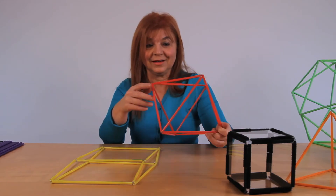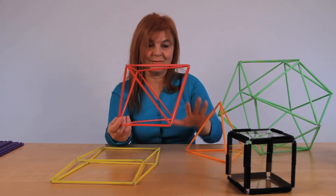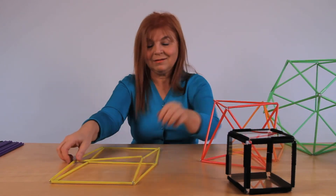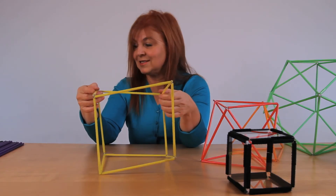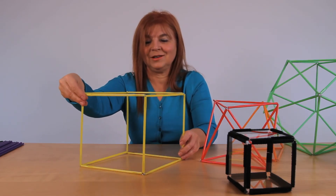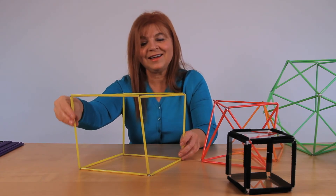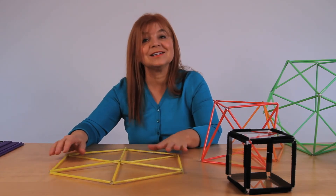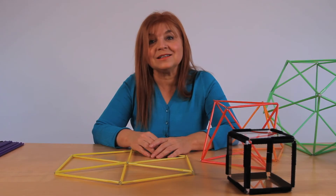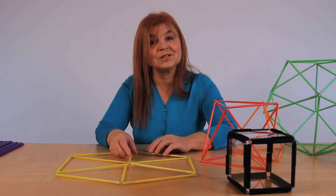Why is the triangle used in nature? In fact, those stiff solids made out of triangles are used in nature a lot, while this one not so much. It needs triangulation — it needs a diagonal. You need to put a triangle into it to make it stiff. So here is a very good lesson that I would like to convey. Now, what will happen if we do the pentagons — the dodecahedron? Will it be stiff? Will it be floppy? That's a question I would like to leave with you.